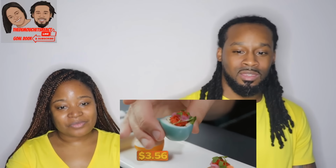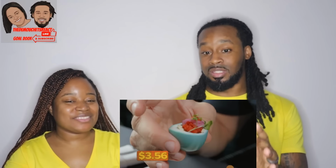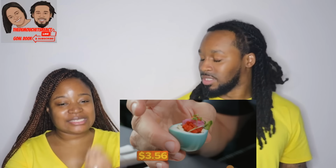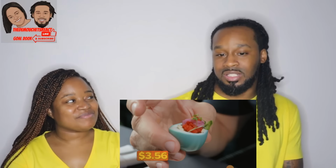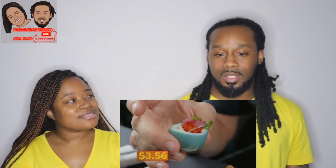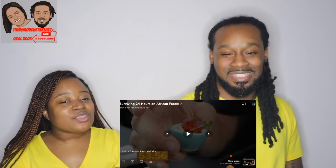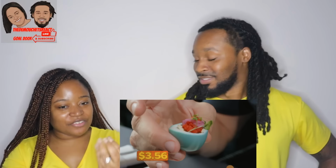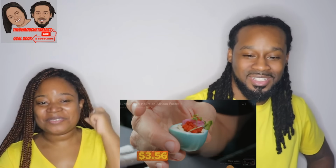All right, let's go for it. You just throw the whole thing. Because I'm not a big fan of hard boil, but this dish looks good. I would try this without any doubt that it's going to be what I know hard boil to taste like. For this, it looks delicious. It's pleasing to the eye. That's a fine presentation. Did you ever think an egg could look so expensive? Today, yes. I've been proven.